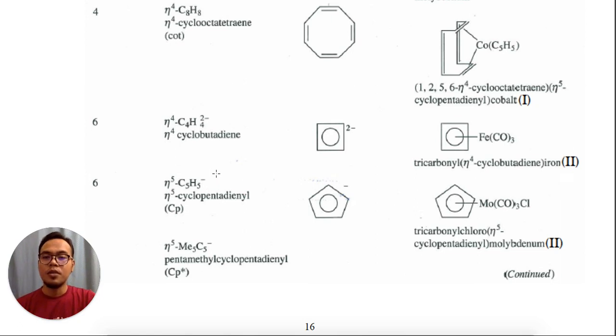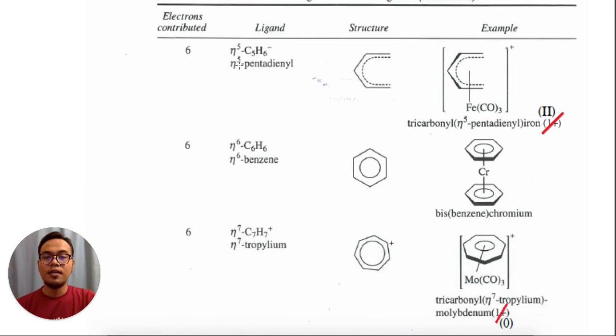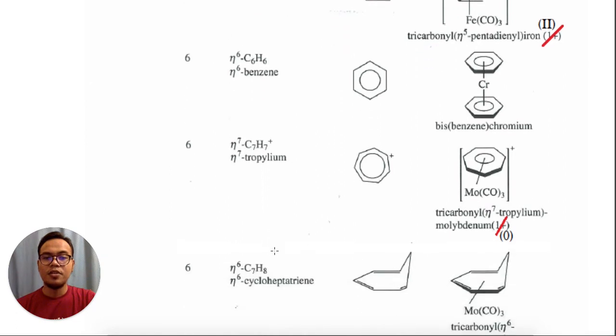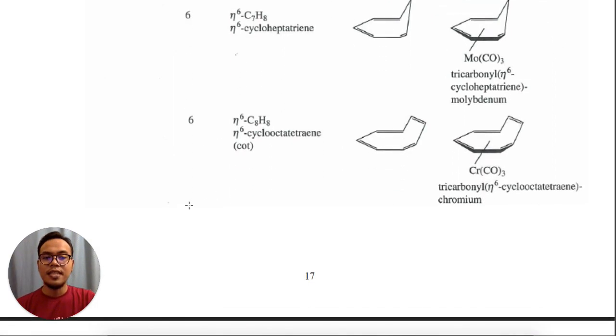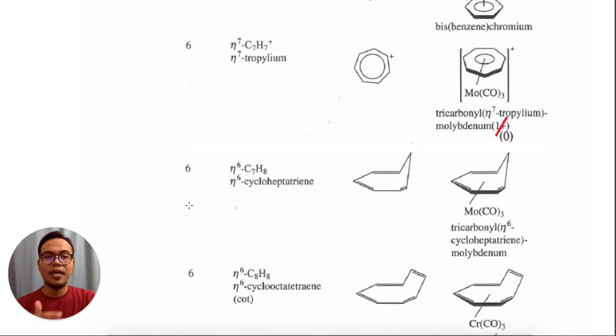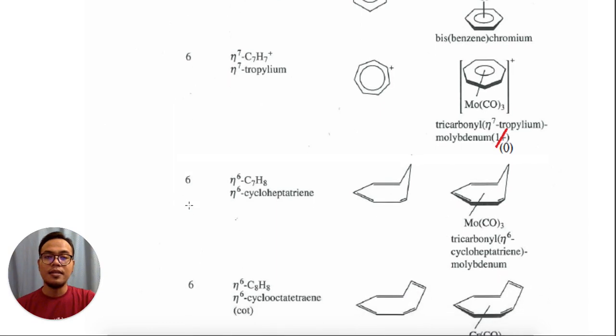So you have to know this because you are going to be given different types of ligands attaching to your metal. So when you are asked to find the effective atomic number of your complexes, of your atoms, you have to know how many electrons are contributed by the ligand given in the complex. Okay, let's continue. We have also pentahapto pentadienyl, 6 electrons, benzene 6 electrons, and we have tropylium 6 electrons, and cycloheptatriene, 6 electrons. Okay, these are the structures, and please look at the examples that I have attached here. If you have the book of advanced organometallic chemistry, it is even better. You will be seeing more examples of complexes in the book.